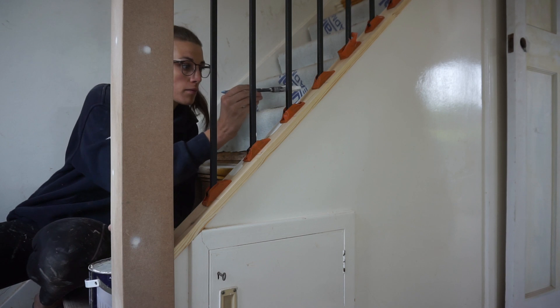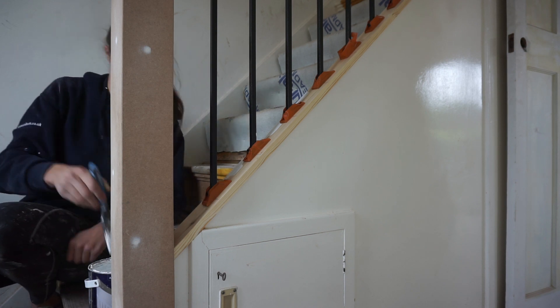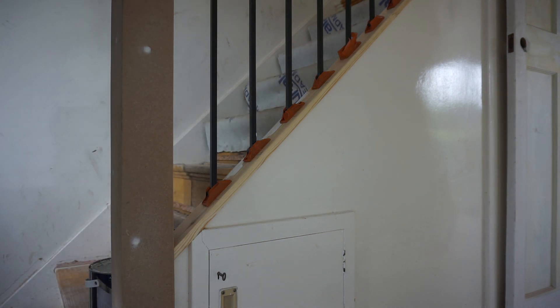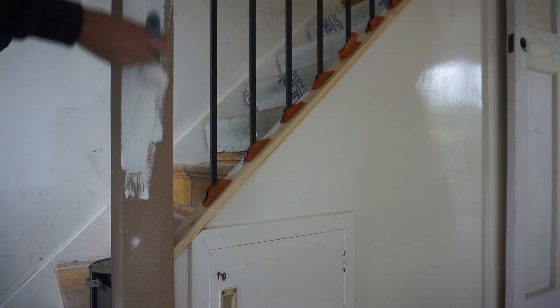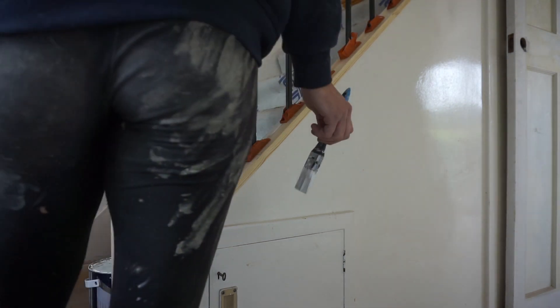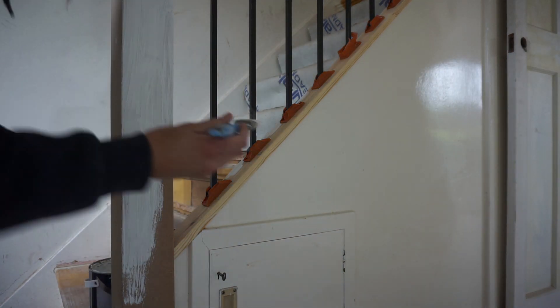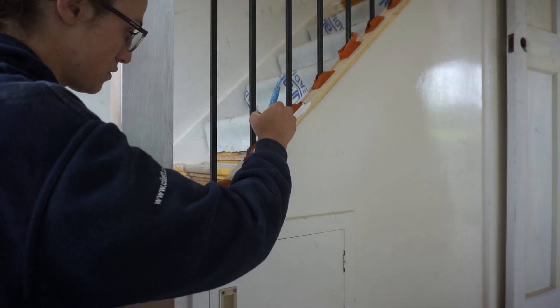This was a bit of a learning curve. I should have painted the wooden bit before, but I didn't really know what I was going to do with it first. As you can see, this wooden bit I'm painting — I definitely should have painted it white before he attached the black spindles, but I just didn't think about the process. In hindsight I should have, but it was just one of those things having never done it before. So I had to do a lot of taping up, and as you can see that orange tape didn't really work that well, so I had to go in with some paint stripper afterwards — but the main thing is I painted that bit white.